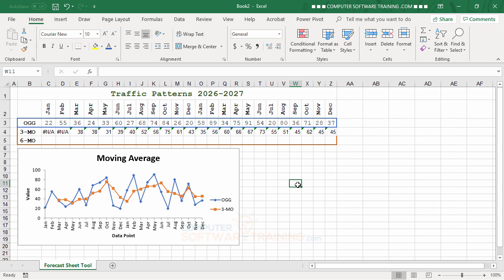So what are we looking at here? What it's showing is that the actual numbers in row 3 are in blue, and you can see how they're spiking up and down all over the place. So one thing to think about is, are all these numbers relatively good?